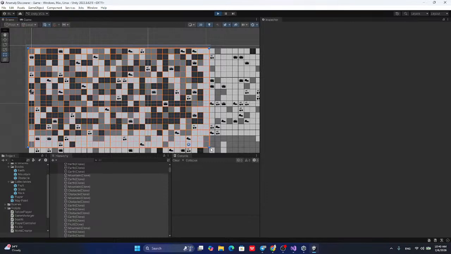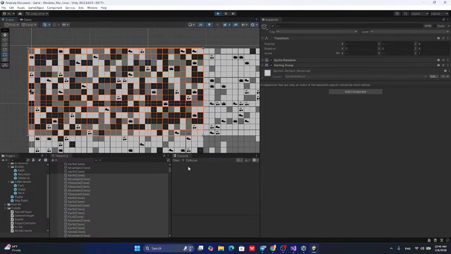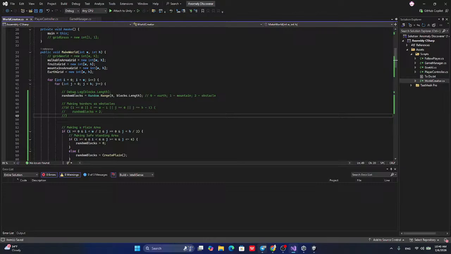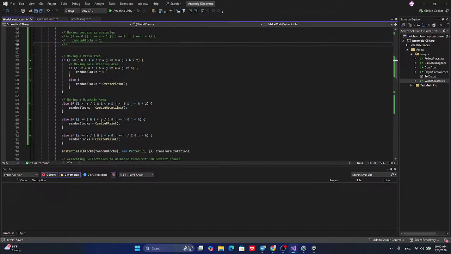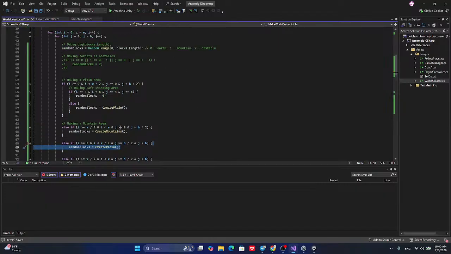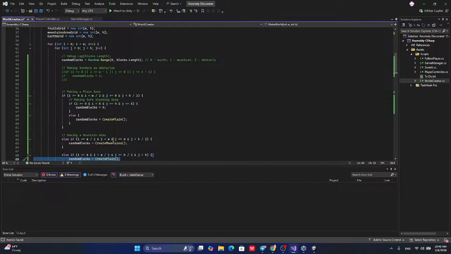So, oops, this array is somehow not included. So making a plain array, I is greater than 0, I is less than 0, and oh yeah, that's it. Create plain, create plain. You know what?